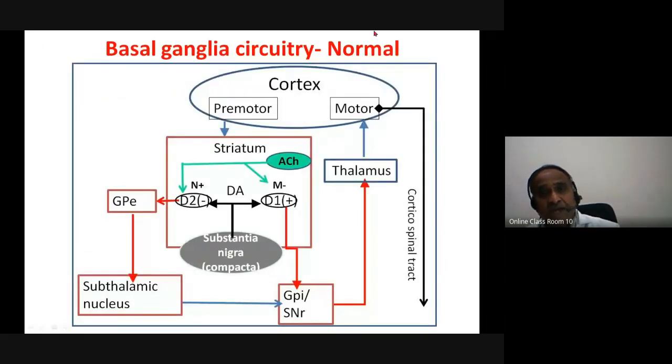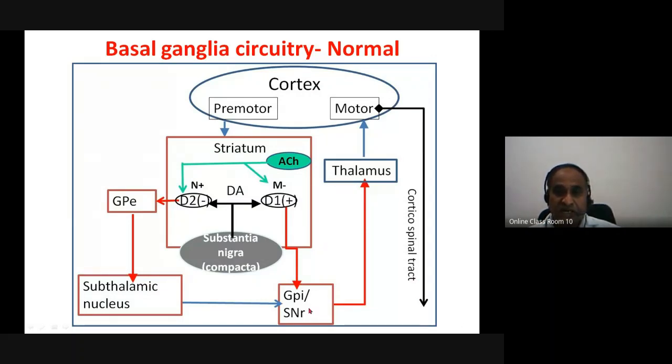Now what happens? Because as a physiologist, I am interested in what happens in this individual to the basal ganglia circuitry. Here is a basal ganglia circuitry which I have discussed earlier. You have the direct pathway from the cortex, striatum, the D1 containing neurons. These are D1 containing GABAergic neurons reaching to GPI. From GPI, it will reach the thalamus, and the thalamus to motor cortex. The motor cortex gives to the corticospinal tract and crosses to the opposite side and controls the limb activity.